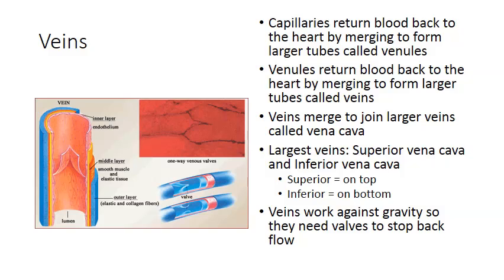Now, because the veins work against gravity and the blood has already slowed its flow as it went through all those capillaries, the wall of the vein is much thinner, and it also has to have valves to help it travel back up through our body. So as the blood goes up, the valve closes and stops the blood flowing back down into the feet again, or into the bottom of your body. If these valves are faulty, you can end up with enlarged veins called varicose veins.